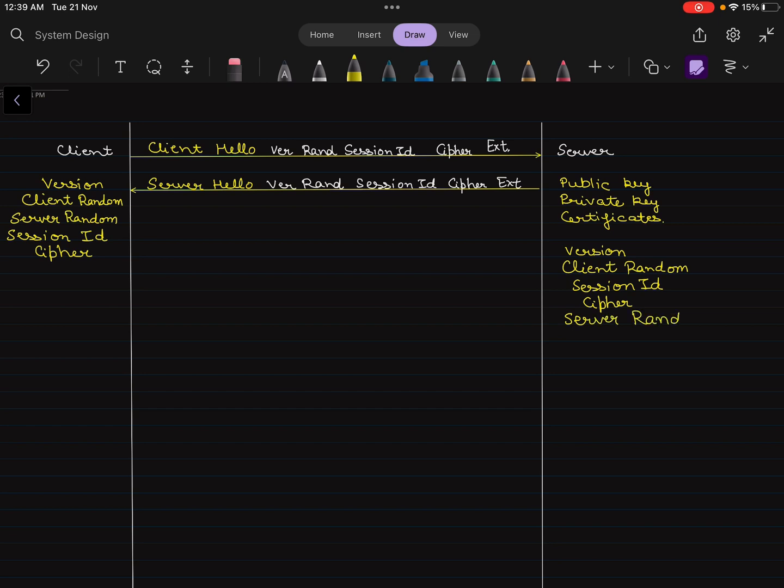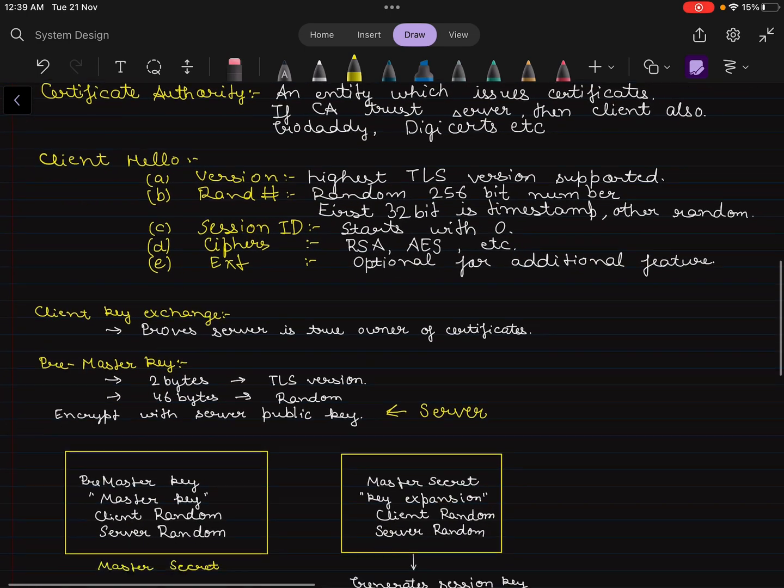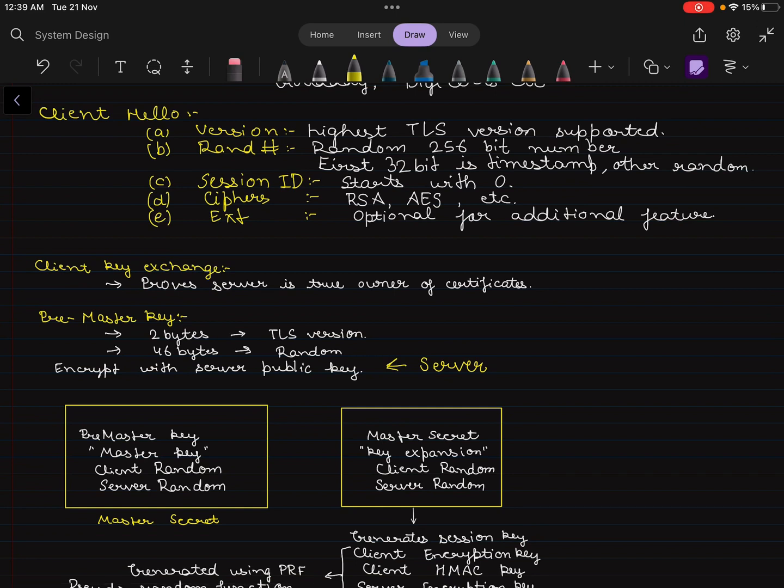Now let's talk about all these five fields. What are those? So I have written here client hello or server hello. It will be the same for both. Version is the highest TLS version supported by either client or server. Random will be a 256-bit number in which the first 32 bits will be the timestamp and the other bits will be a random number.